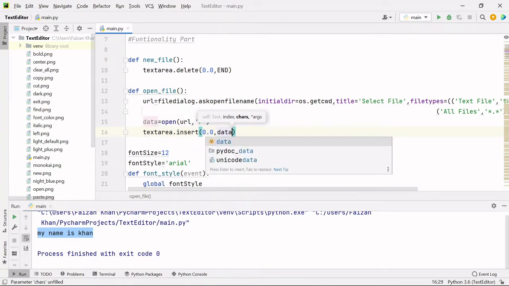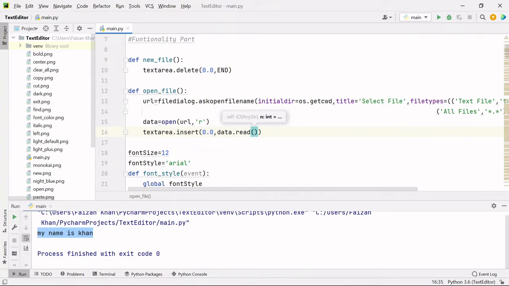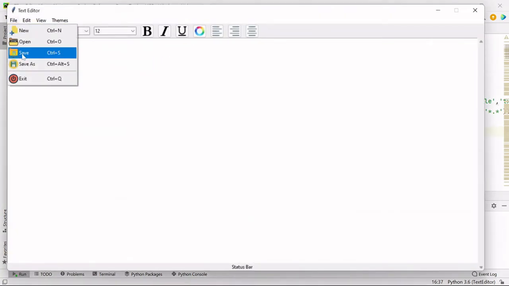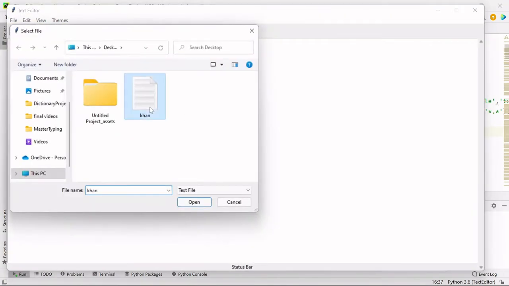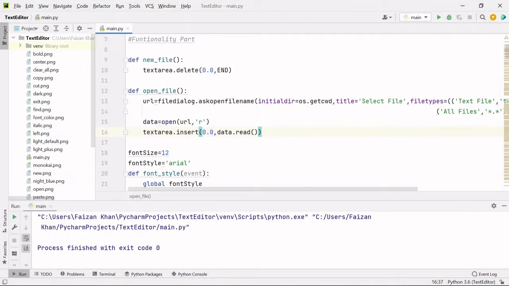We'll simply write data dot read method like this, so whatever data is there will be inserted in our text area. I hope you are getting it. Now if I run it, go to open, select the file and click on open, you can see the text is inserted from that particular file into this text area. I hope this is clear to you.